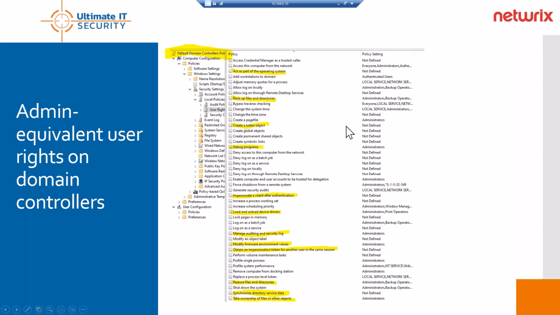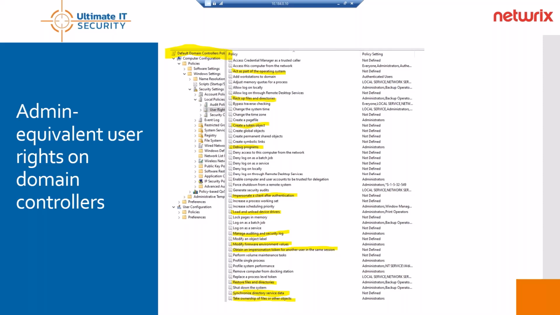So the bottom line is, there's seldom a need to change the default assignments of these rights, but you'd be surprised how many times in a security assessment we look at these rights and we find things that are inexplicable.